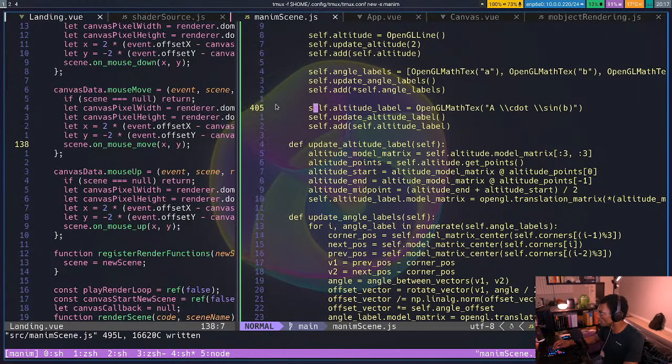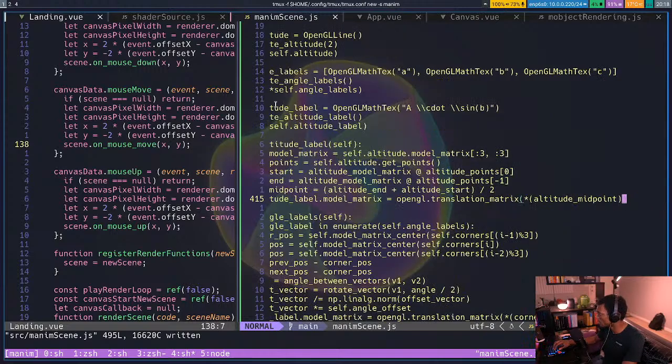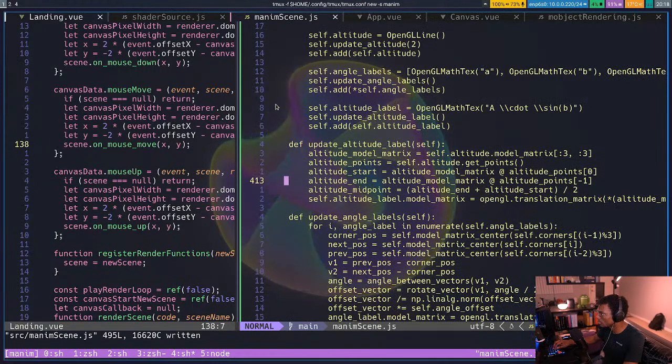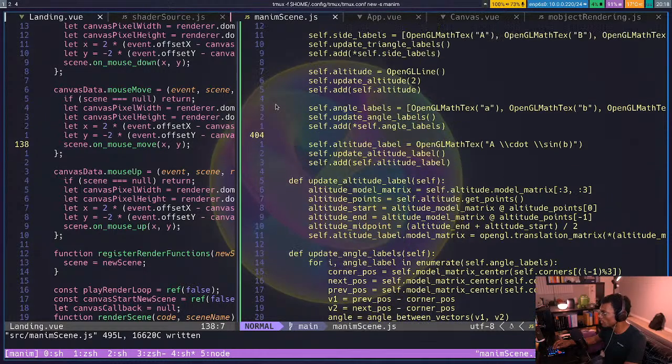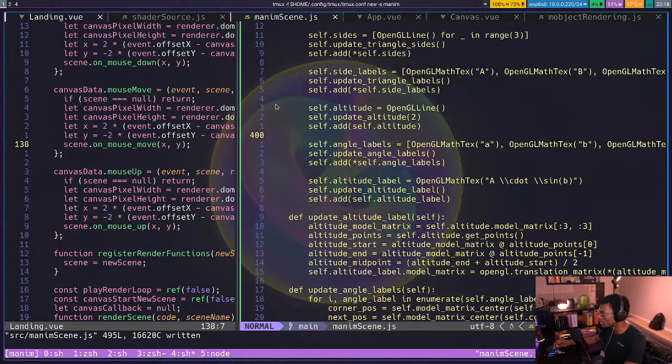Select that altitude label, OpenGL Math Tech. Translation matrix. Yeah, I don't know why that's happening. I'll have to print out this midpoint, I guess. Actually, I'll just move an indicator or something.